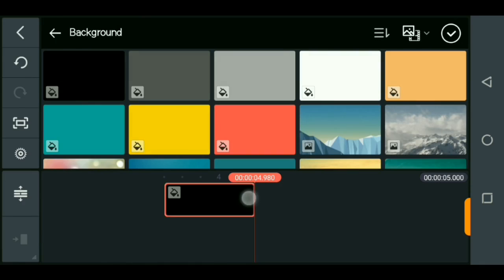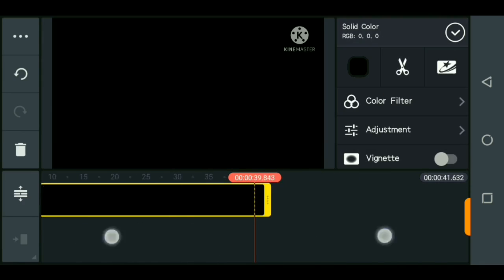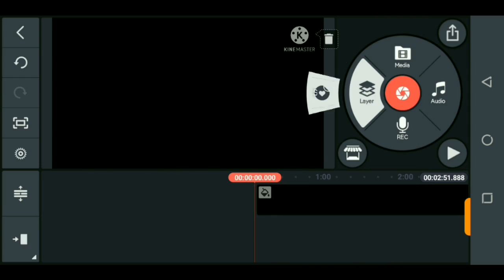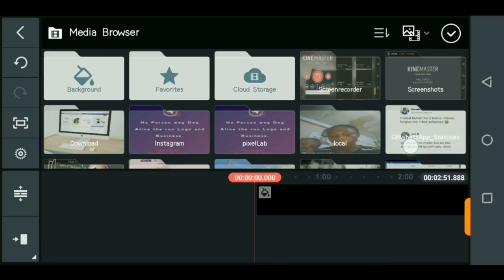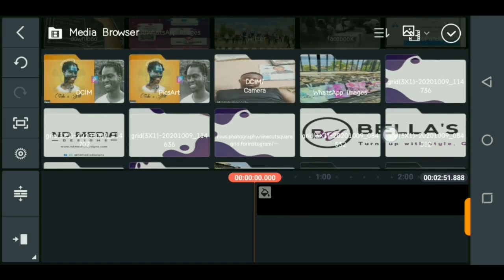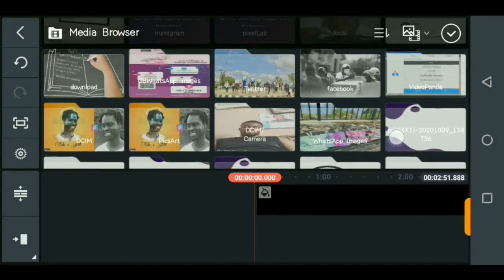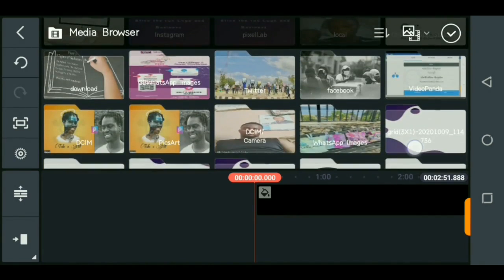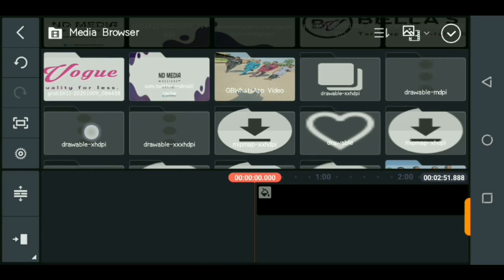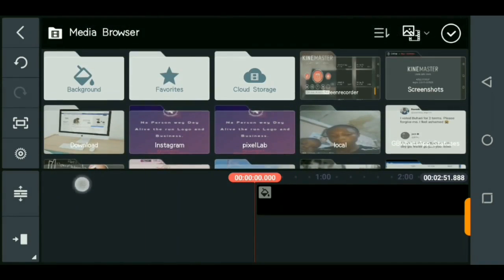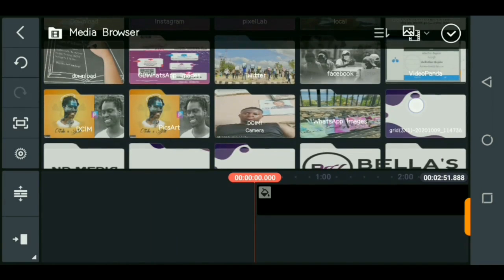So I'll just select a black background and do some little editing. Then I'll add a media file just to show you some basic things that were added. You can see that most of the features are still the same, so you don't have to get overwhelmed. Everything is much the same as the old one. It's just that they have a better UI and some updated features. That is what I'm noticing.